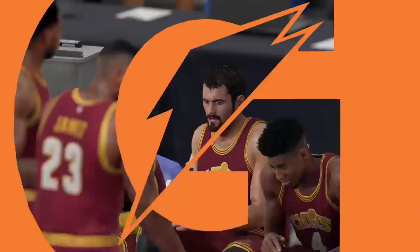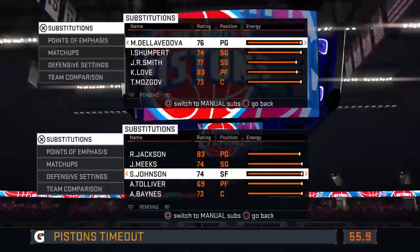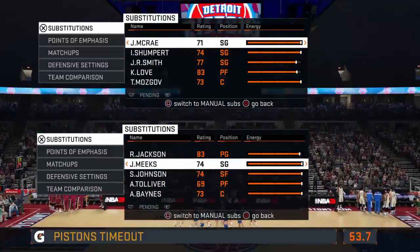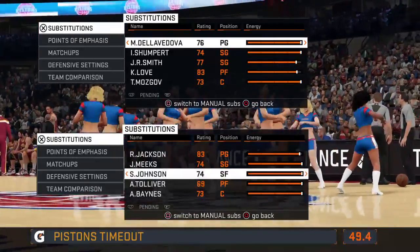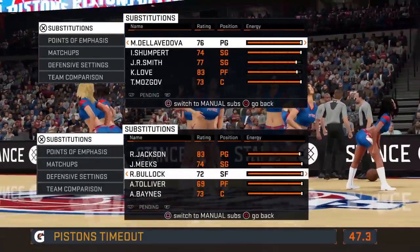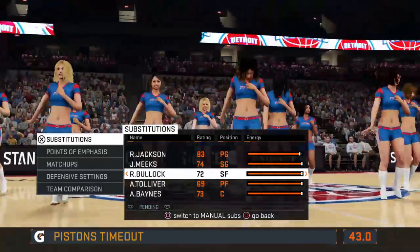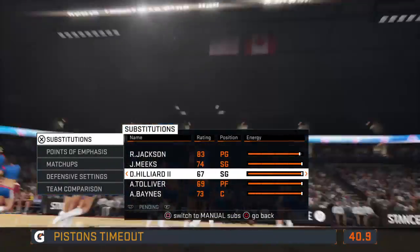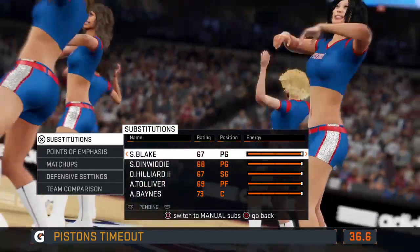Teams with a lot of new players coming in can struggle early. It's especially evident when playing on the road. And the Pistons decide to take their first timeout right here. Talk about being streaky on the road. That's what the Cavs were. I mean, they could rattle off 4 wins on the road in a row, then come back empty from their next road trip. They did seem, though, to get stronger and more steady as the season went on.